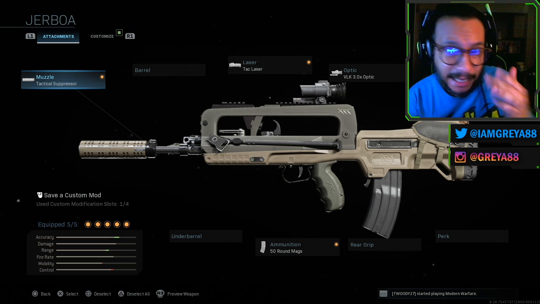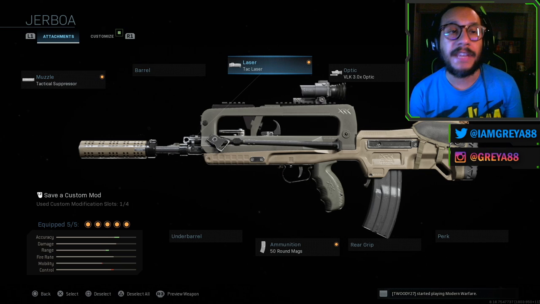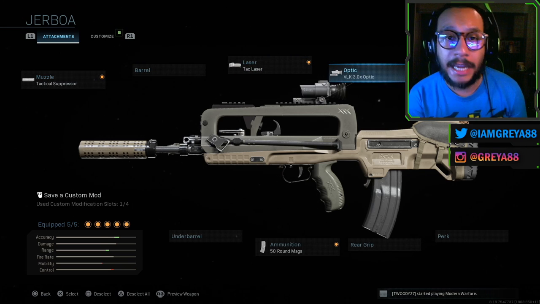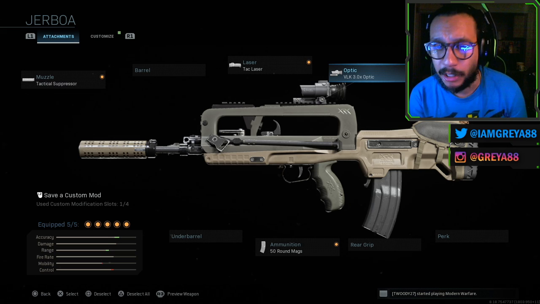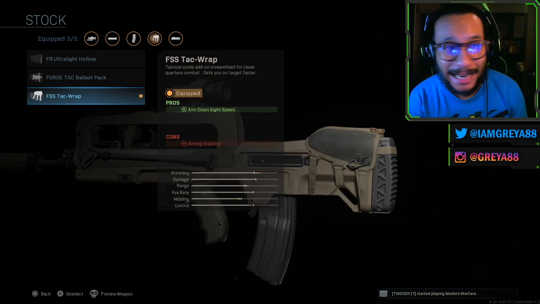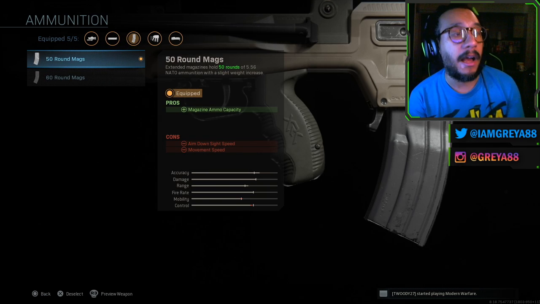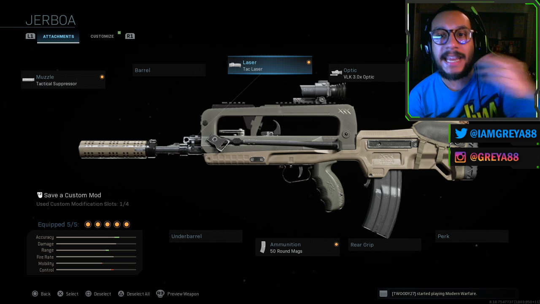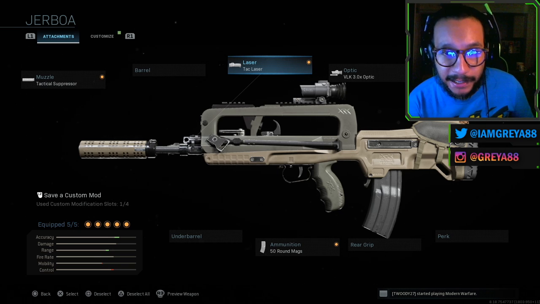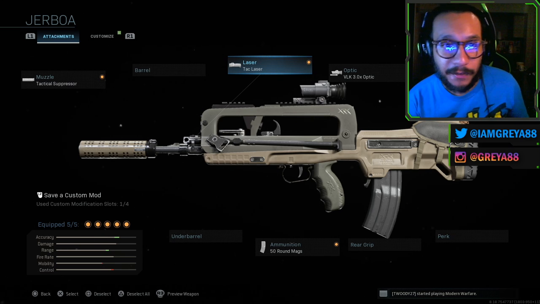good gun. This one here is intended more for fast-paced action, but you guys can see on the muzzle, we got the TAC suppressor there, the TAC laser on the laser attachment. The optic is the VLK 3.0 optic, which is a really good optic to use. The stock is the FSS TAC wrap, which increases ADS speed. And last but not least, the ammunition here is the 50-round magazine. So that's two attachments that increase the weapon's ADS speed and overall mobility. So highly recommend you guys try this out once you unlock this in the battle pass. Once again, it's free. Try it out for yourself. See if you guys like it.